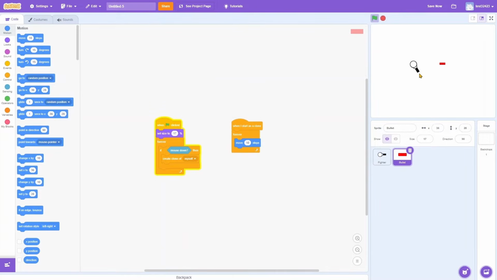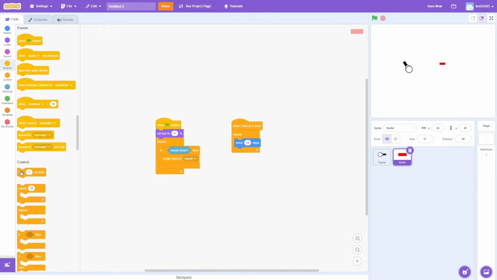Our player is here and ready to go. We can still control it. And when we press our mouse down, you can see that the bullet is firing from here. And if you hold down your mouse, it'll just spawn in this long streak of bullets. The reason this is happening is because we're not putting some sort of wait or pause before we create another clone. So it's creating a clone and then just creating another clone right on top of that clone. So this will make sense, I promise.